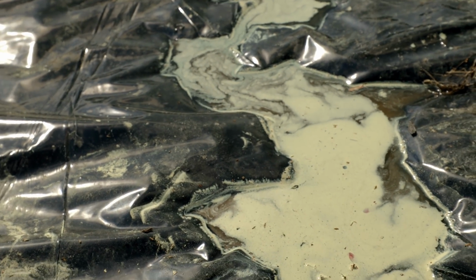And the pollen season has begun. You can see the green everywhere. So we're only a couple days in, but man, it gets pretty bad here in Raleigh.